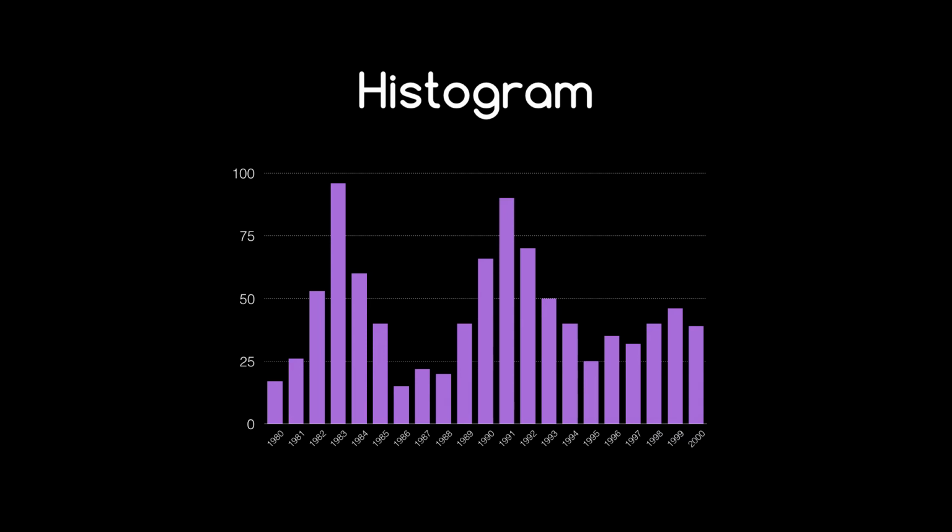Next up is a histogram, which, while it looks very similar to a bar chart, is different in its function. Histograms visualize the distribution of data over a continuous interval or a certain time period, and they help give an estimate as to where values are concentrated, where the extremes are in the data, and whether there are any gaps or unusual values. If I was to categorize it under one of the functions I covered before, it's ideally suited for visualizing the distribution of data.